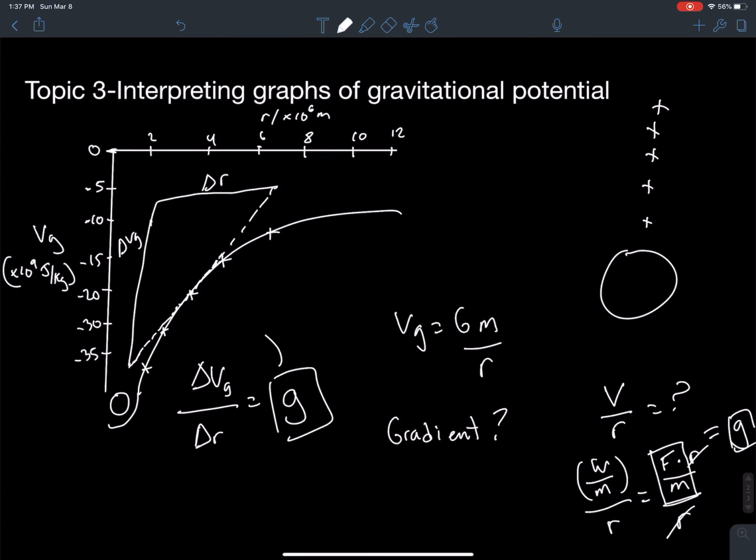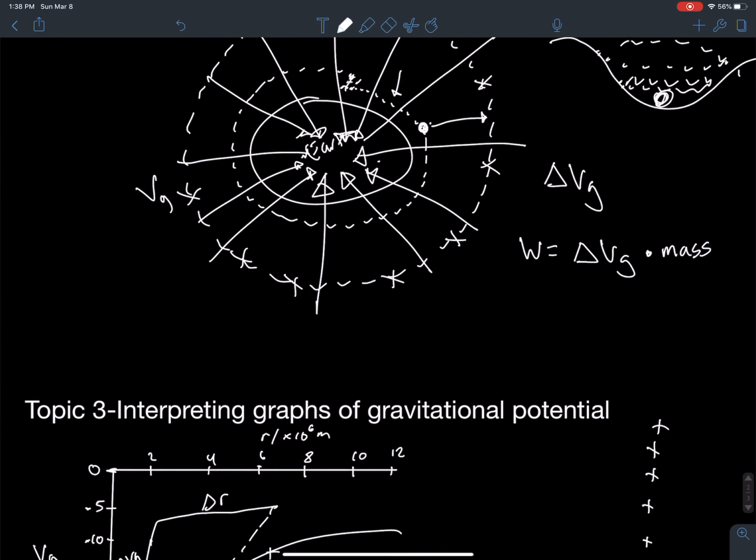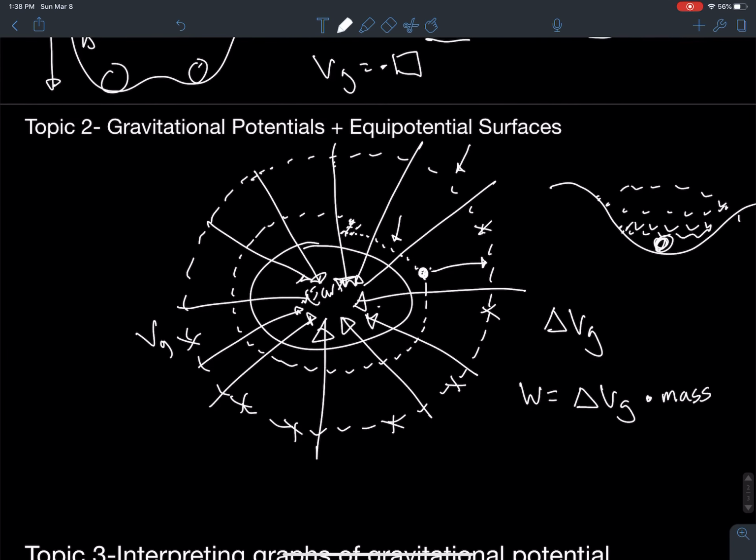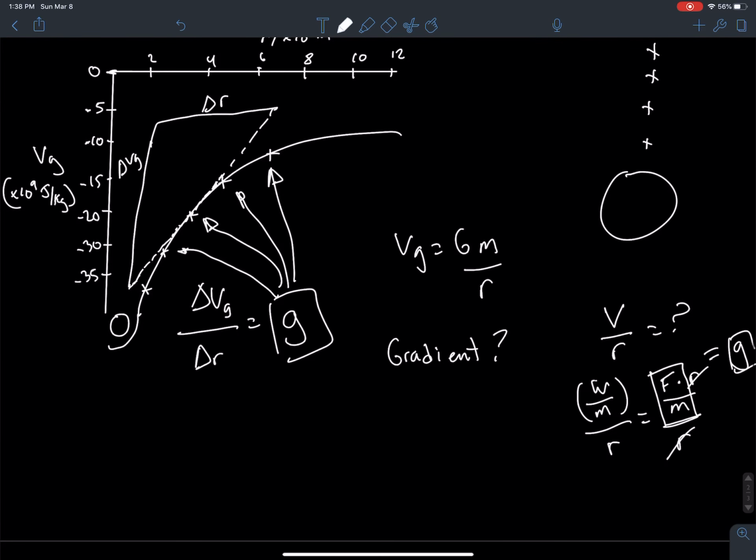Okay, so as I look at that gradient, I can say that the gradient at every single one of these points shows me how the gravitational field strength is changing as I move further and further out. And that's what we just talked about up here. As I move further and further out, the spacing between the gravitational field lines increases and the gravitational field strength decreases. And you can see that also in the graph, that the slope of that line is decreasing as you're going up through that graph.